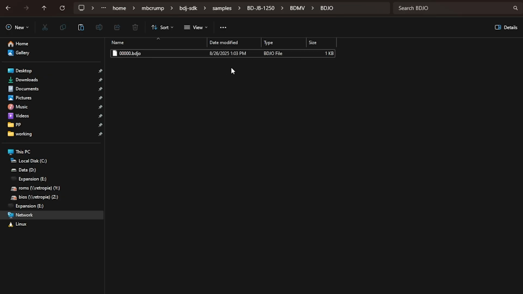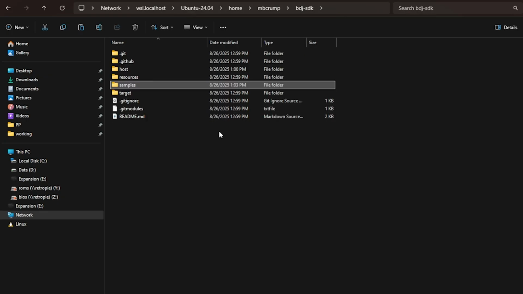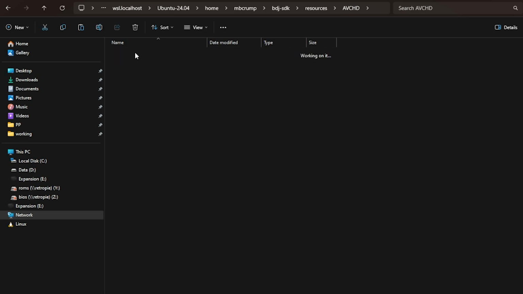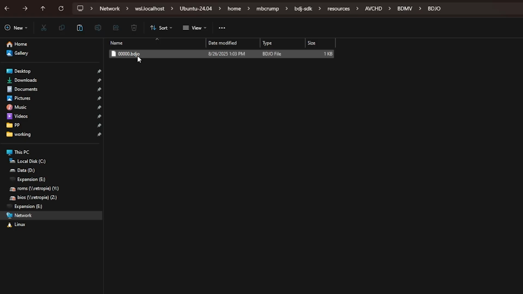So from this point, you can go back to the bdj-sdk right here, and we need to go into resources, and then avchd, bdmv, and then bdjo. And what we're going to do is we are going to select the existing one in there, and we are going to press delete, and then we are going to paste our new bdjo file in here.